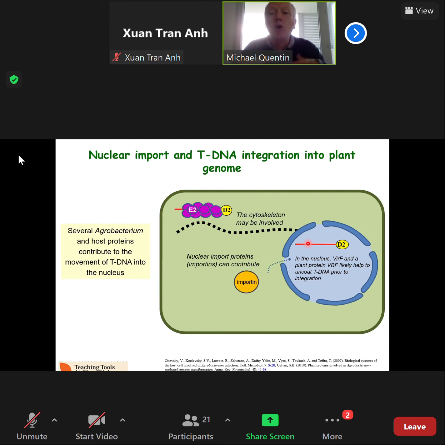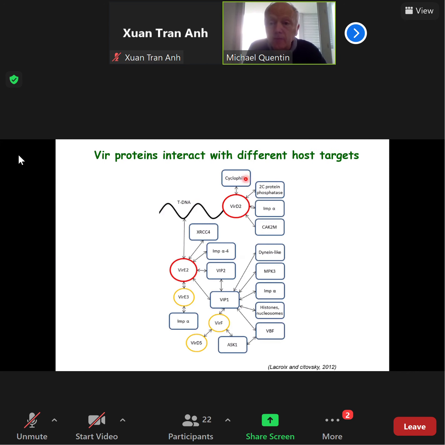Okay, there are a lot of plant proteins that will help for this process. The VIR-E2, VIR-D2, and VIR-F proteins alone will not be able to achieve the integration of the tDNA into the plant genome. Those bacterial proteins will interact with a lot of plant proteins.